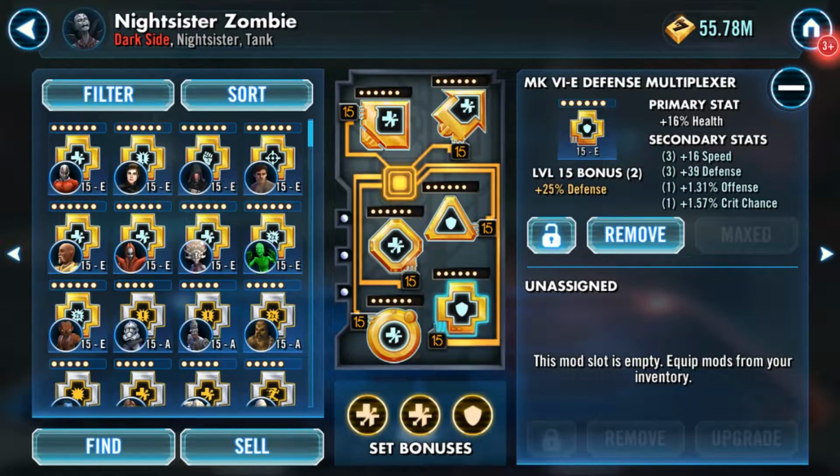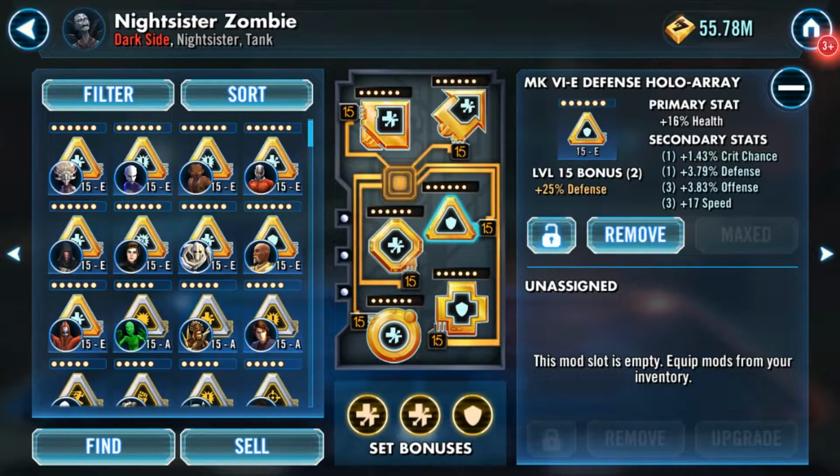and obviously you're going to want speed, because when she takes a turn, she gets the Endless Horde buff, which gives her plus 50% speed. So if you can get this on twice without her dying, she's basically going to be double as fast as her base speed. So if you've got a 220 speed Nightsister Zombie, if you've managed to keep her alive to have the 2 stacks, she's going to have roughly 440 speed, which is pretty mental when you think about it. The triangle's pretty much the same as before. Health, bit of speed.